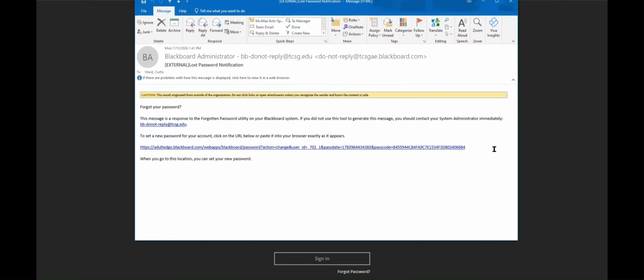Your email will look something like this, and all you need to do is click on this link and type in a password that fits the criteria shown. It must be between 12 and 64 characters, it must contain at least one number, must contain at least one special character, and I'll also add this, it cannot contain your name. When you've typed the new password in and verified the new password by typing it in a second time, click Submit and your account will have a new password.